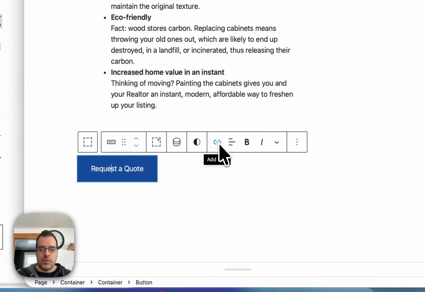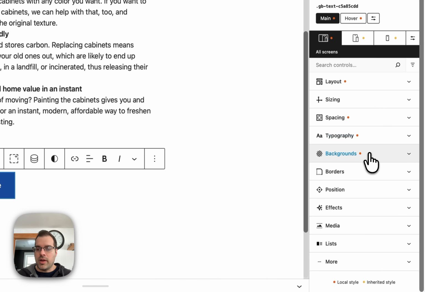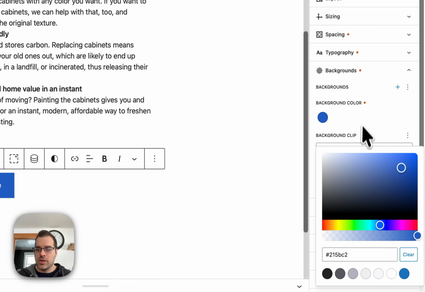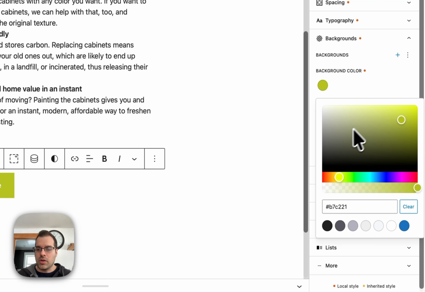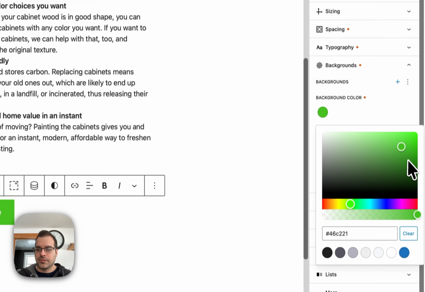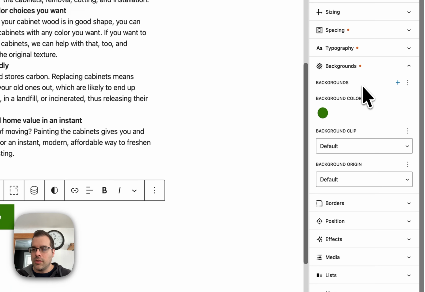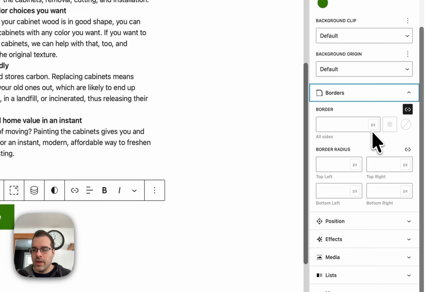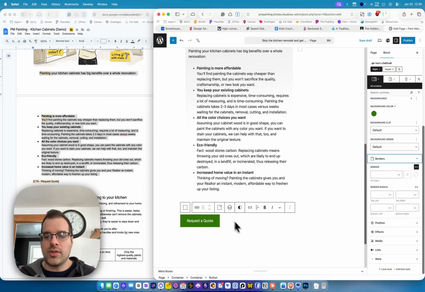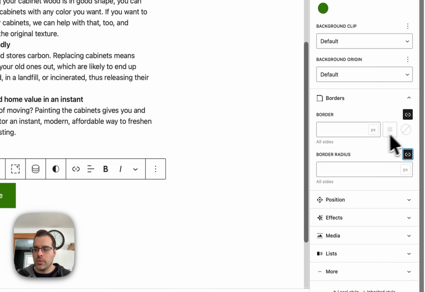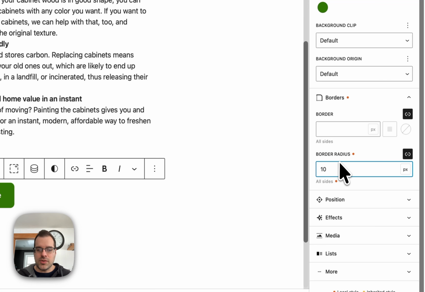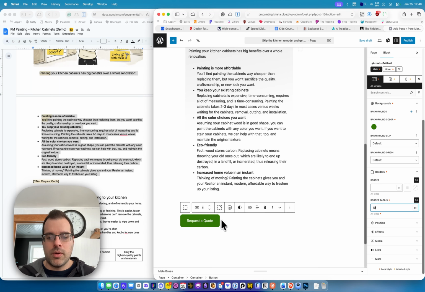And here's my options for where I can add a link. And all of my options for what it looks like sort of sits over here. And you can decide what color these things should be. Maybe we want it to be kind of a nice little green here, for example. Something like that. And you can even get into the borders, and you can change maybe the border radius. Maybe you don't want it to have such a stark corner to it. And so you can decide, you know what, the border radius is going to be 10 pixels. And that's going to make our button automatically slice off those edges.